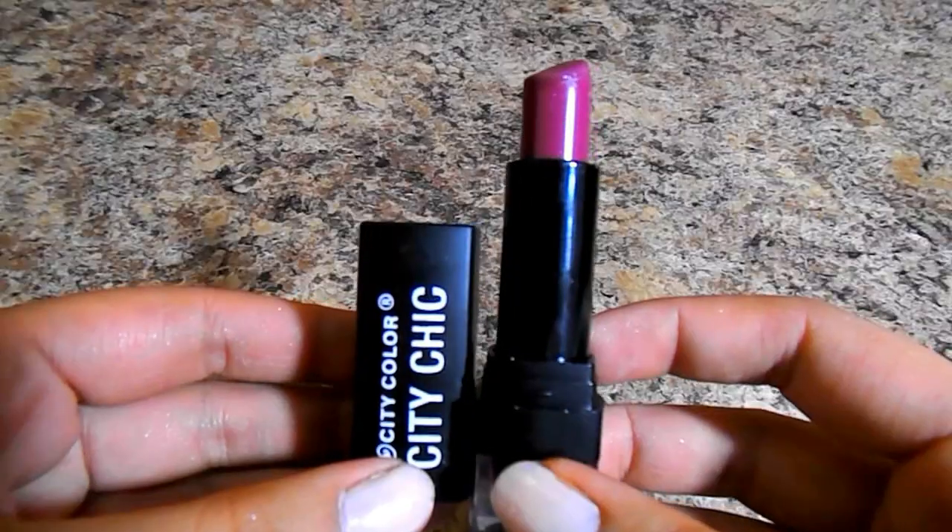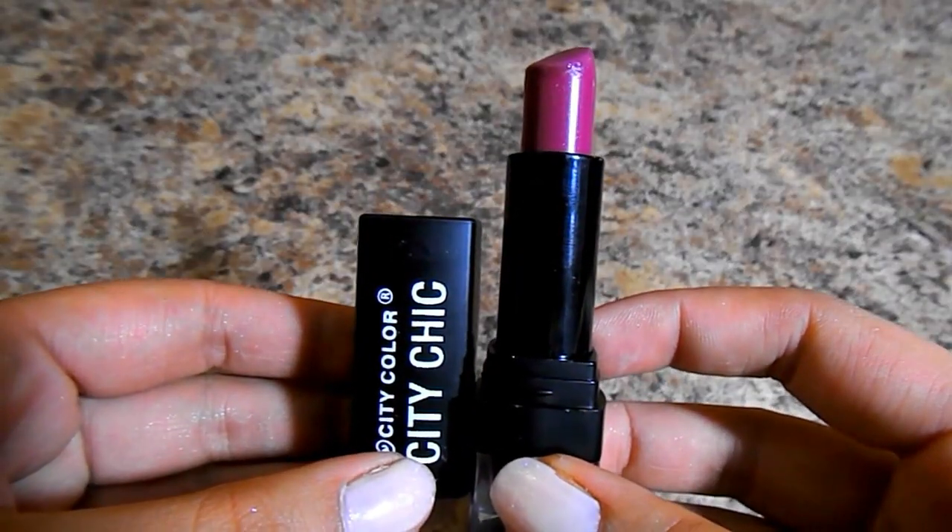For the second lip, which is my personal favorite because it's getting into that vampy lip I love, I'm going with the same lip liner but being a little more aggressive and filling my lips all the way in. Then using the City Color City Chic Lipstick in the shade The Secret Affair. This is such a beautiful fall lipstick — a gorgeous kind of plum, grape, cranberry shade. It really converts this whole look into fall. It's crazy how one lipstick can do that. And this is the completed look with the second lip option.